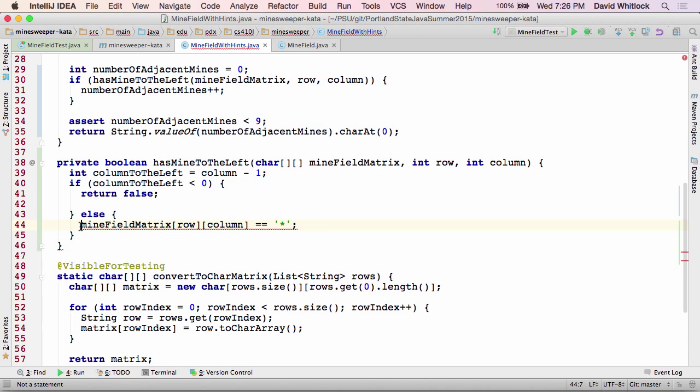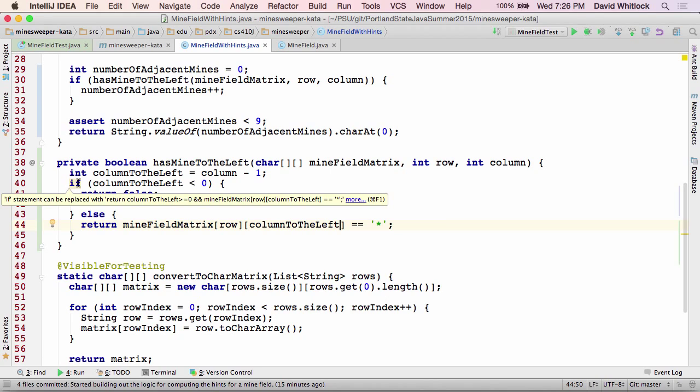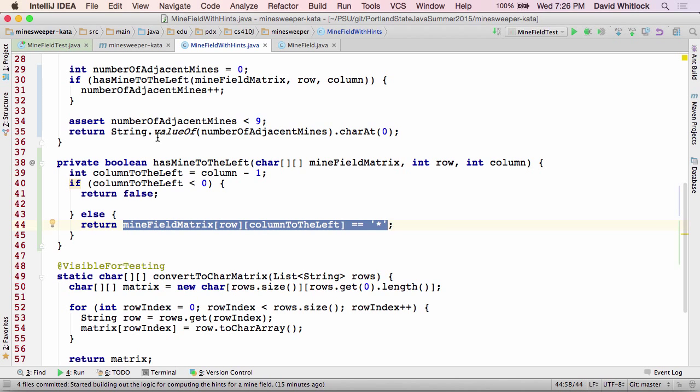Return. Thank you. We'll save that for refactoring. Actually, I'll save that for the refactoring, David.